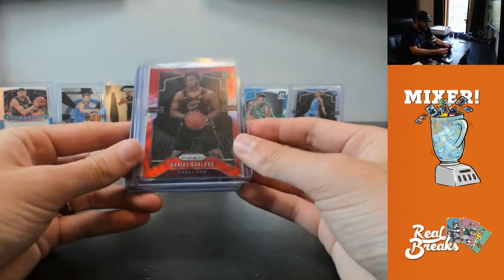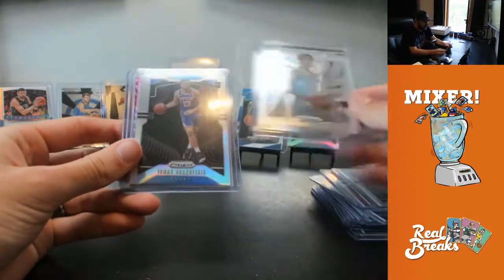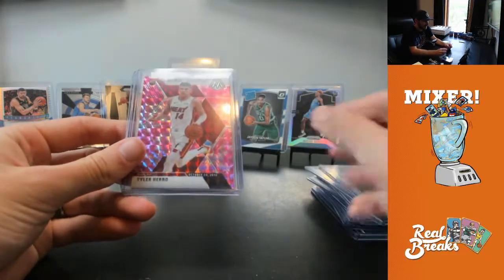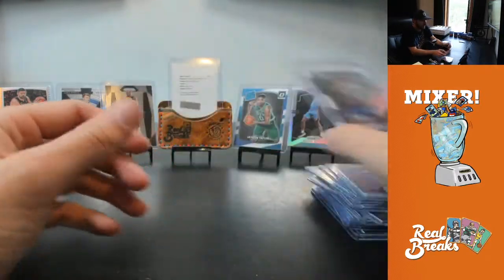Rookie color, Garland, ruby wave, Cavs. Langford silver for the Celtics. Ja Morant emergent Grizzlies. Brazdeikis silver Knicks. Tyler Herro camo pink debut for the Heat. And De'Aaron Fox the rookies for the Kings.